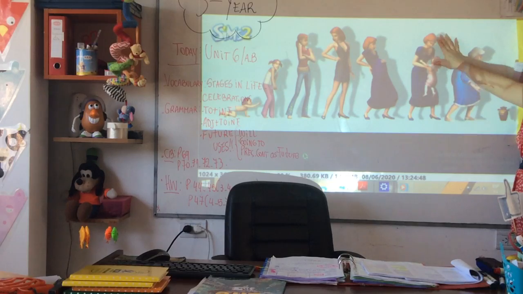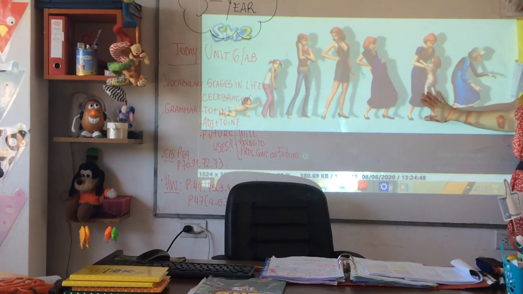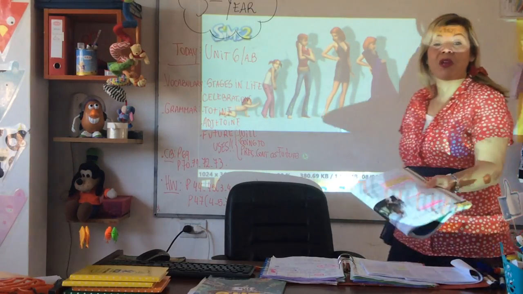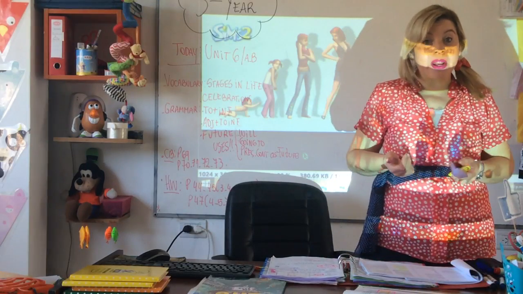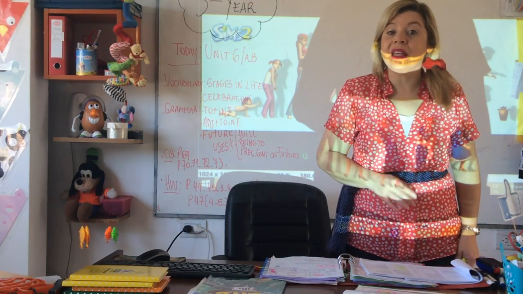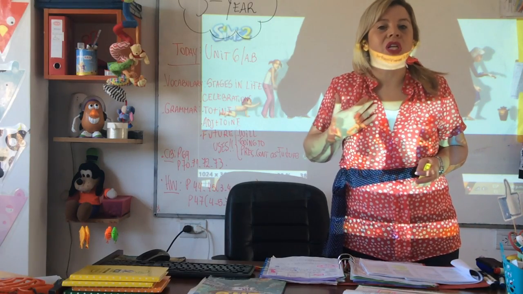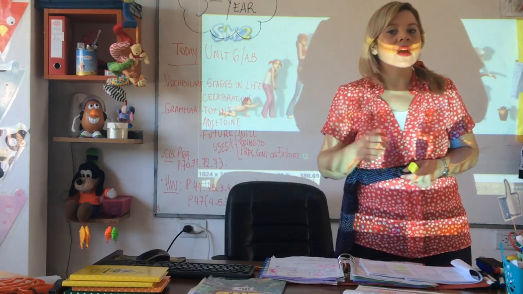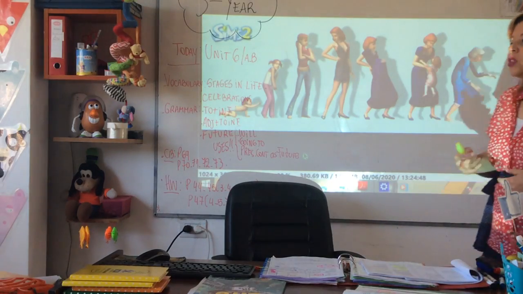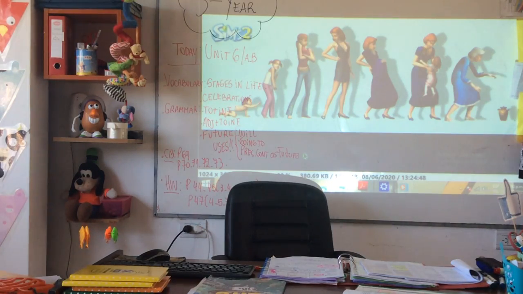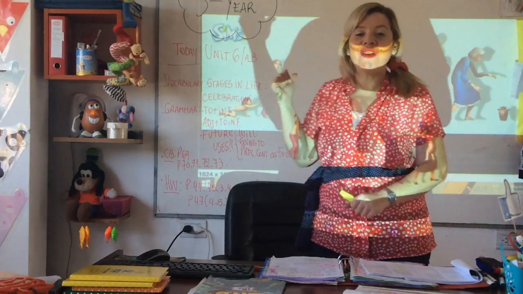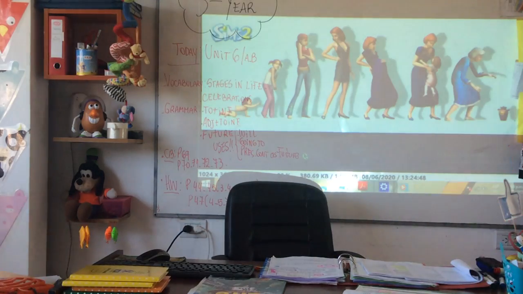Maybe she's in her 40s, because nowadays, you know, women decide to get pregnant not very young. More if you studied, if you continue, if you follow a career. And you decide sometimes to have only one baby, all right? Is it clear? So that was a very good picture to describe the stages in life.